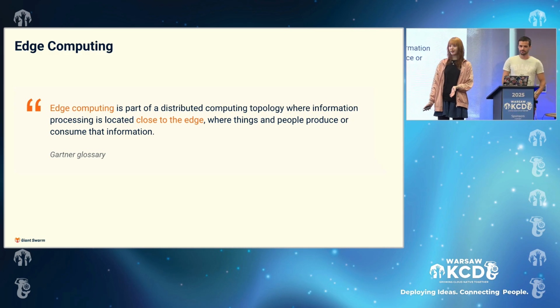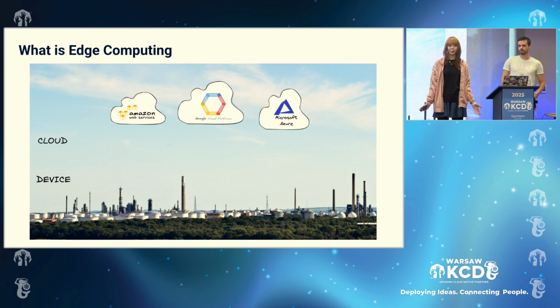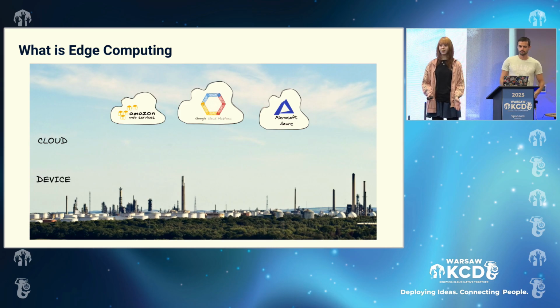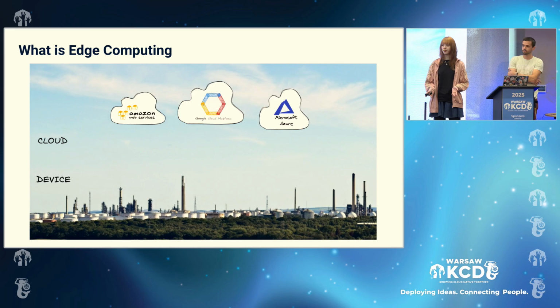Now, how does that look in practice? If you look at the slide, you can see a factory at the bottom of the slide, and then you will also see a couple of clouds. So a factory can be such a place where information is produced, among other things, or rather more than information, it is some sort of data. And this data usually comes from such machinery as sensors or actuators, and we refer to these kinds of machines as IIoT devices. So an IIoT device is an industrial Internet of Things device.